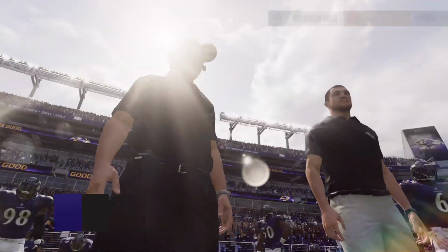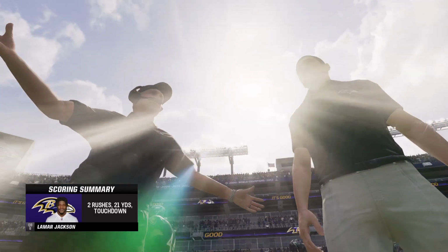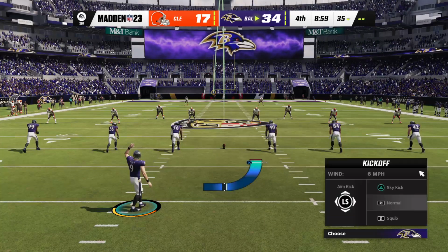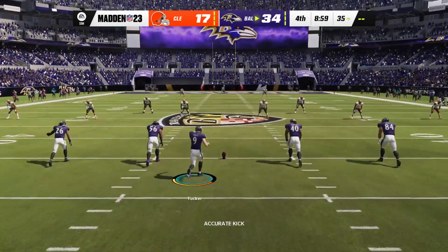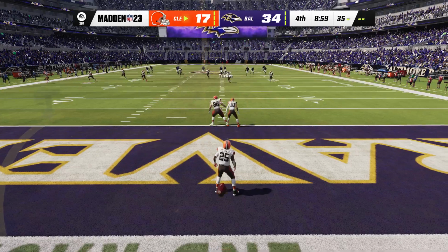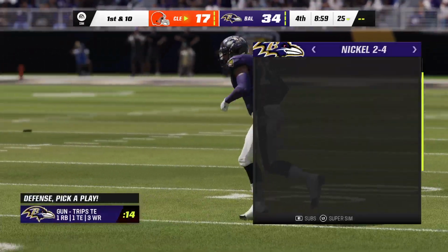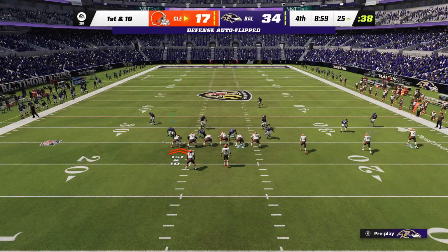Tucker able to connect on the extra point, and that'll make this a 3-score game now. The lead moves to 17. Tucker now to kick it away following the touchdown. And this will not be returnable. It's out of the back of the end zone for a touchback. Heading out is the Cleveland offense now as they get set to take over here.